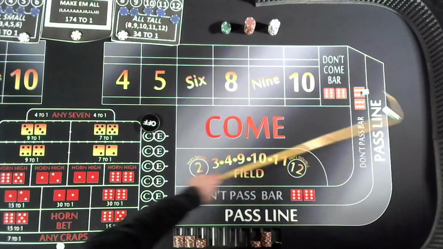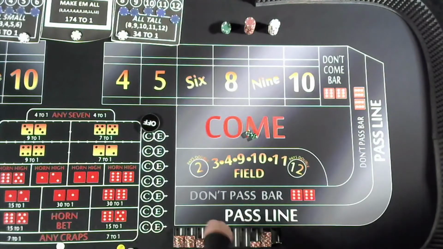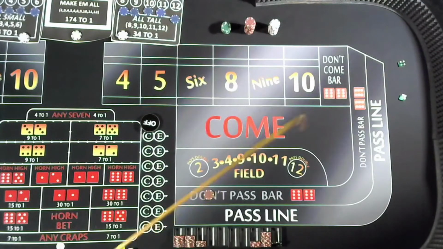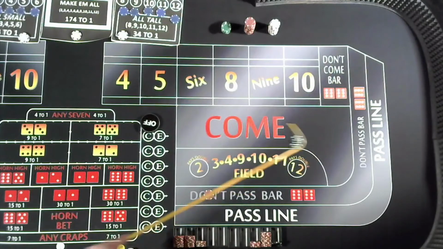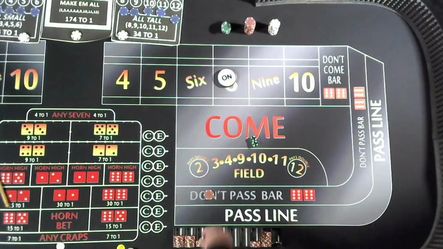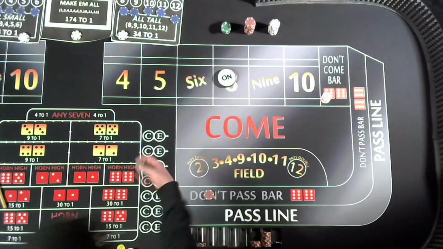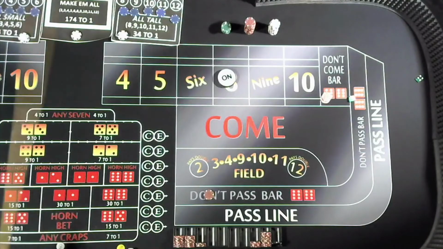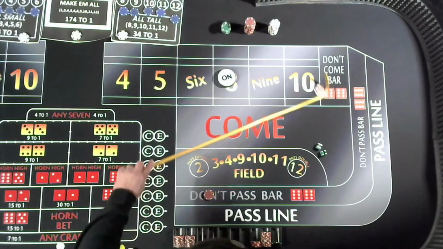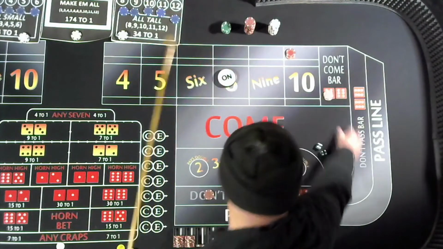Holy moly, that is a 7. All right, we are still looking for a point. Square pair, hard 8. That is going to finally be a point, and we did lose a couple times on that shooter, but now we're going up in the DC, and we're looking to build on this one. There's a 6, 4, 10. All right, so we're going to move the DC behind the 10, and we'll get another DC.